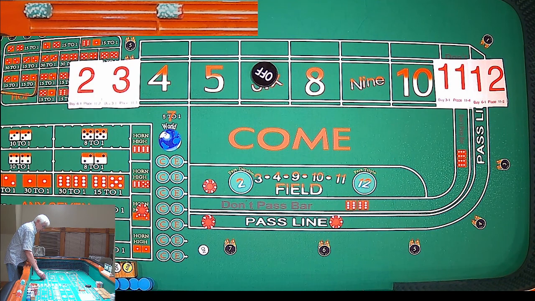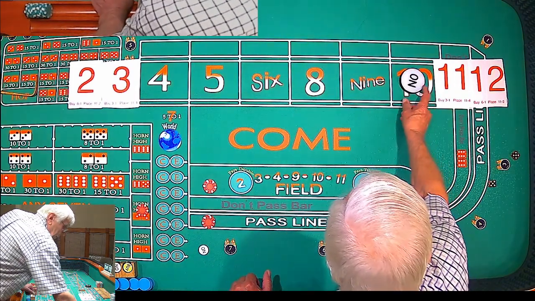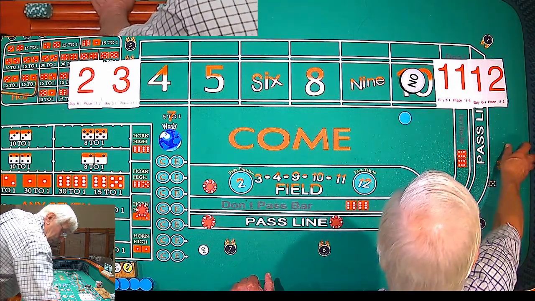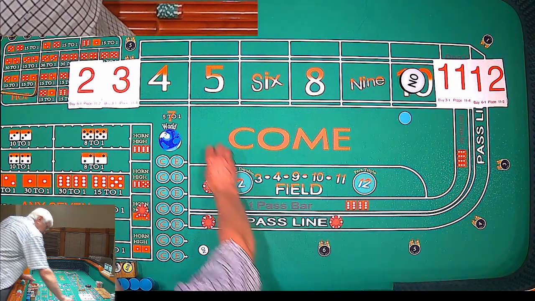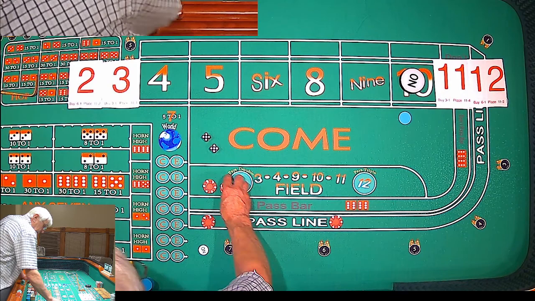And I'm going to do my 6, 4, 5, 6. Let's see how the dice are going to treat me today. Card 10. Okay, that's a big number. It's set for 10. And if you'll get 10.